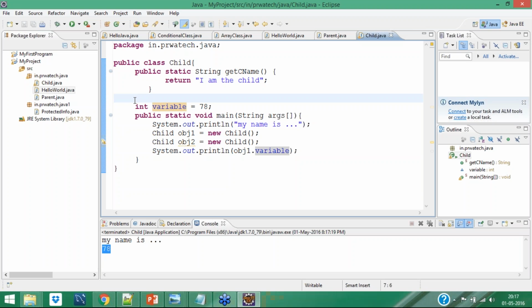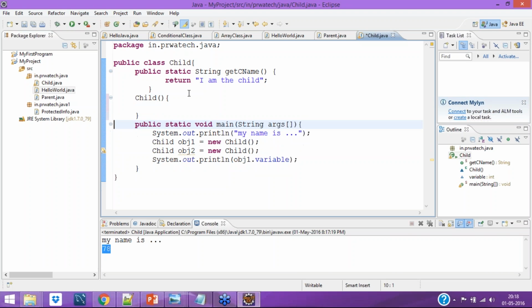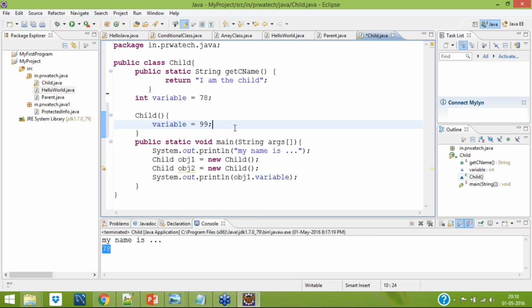So when do we need to initialize it? Let's say I have this value, and again I'm putting some value into it, and I'll run again.